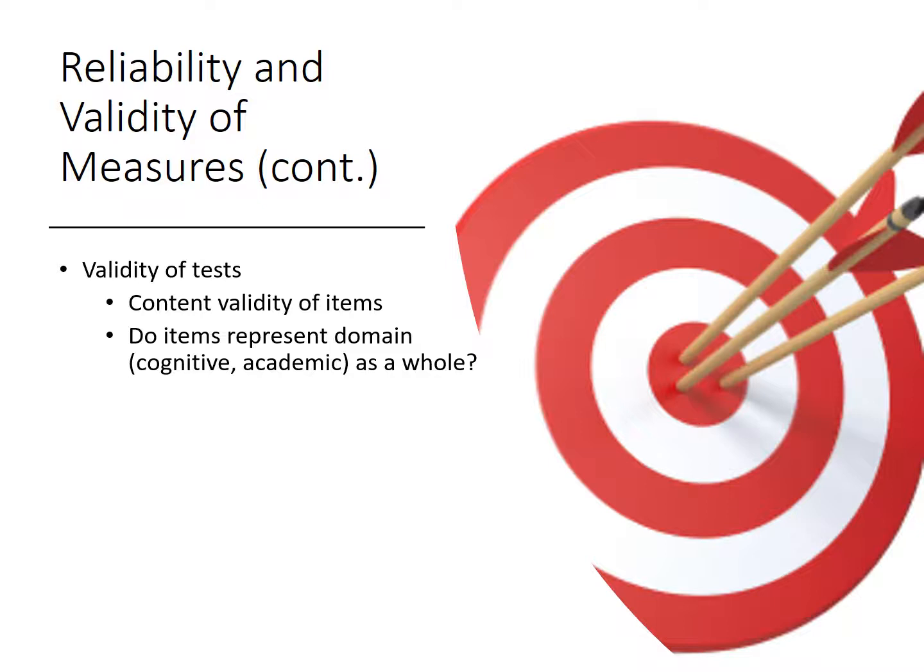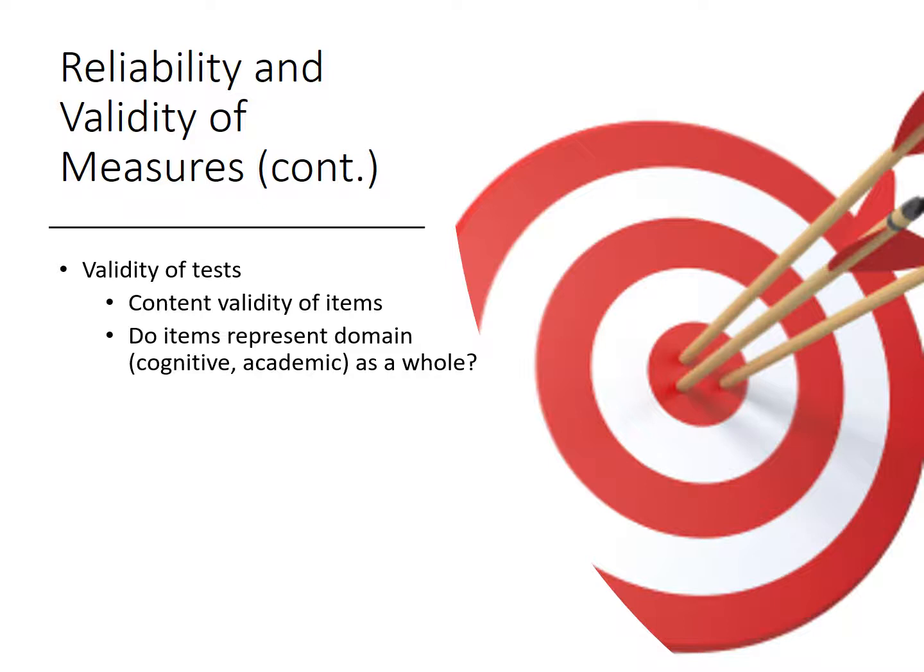The validity of tests. When we're looking at those tests, there's content validity, really looking at, do those items measure and are they all about the construct of interest? And then we have something we call item sampling, or do these items represent the domain as a whole? If I'm making a test about third grade math, but I only have addition and subtraction questions, well, we know that in third grade, you also learn about geometry and shapes and area and perimeter and measurement and fractions. So if I only include items about addition and subtraction, then I'm missing a lot of third grade math, and my test probably doesn't really measure all of third grade math.